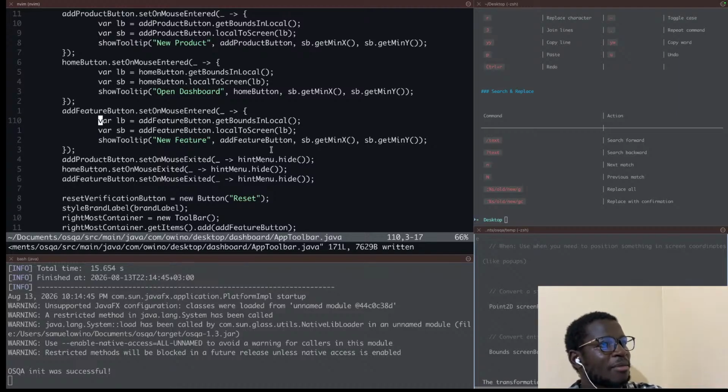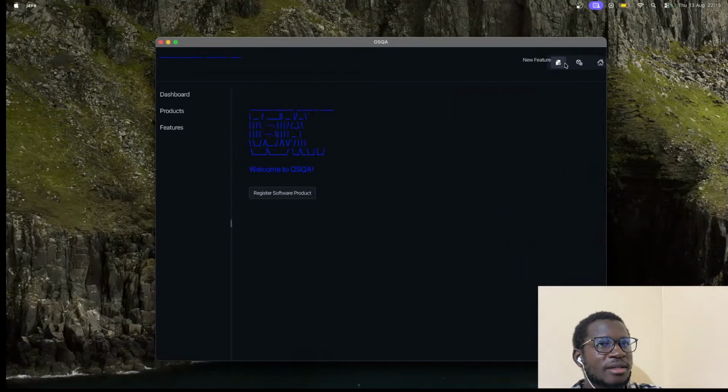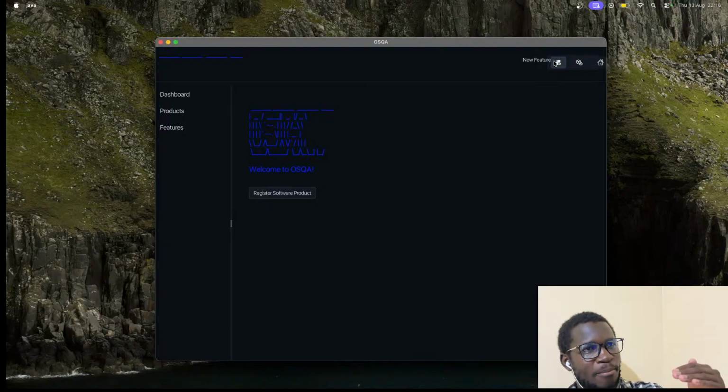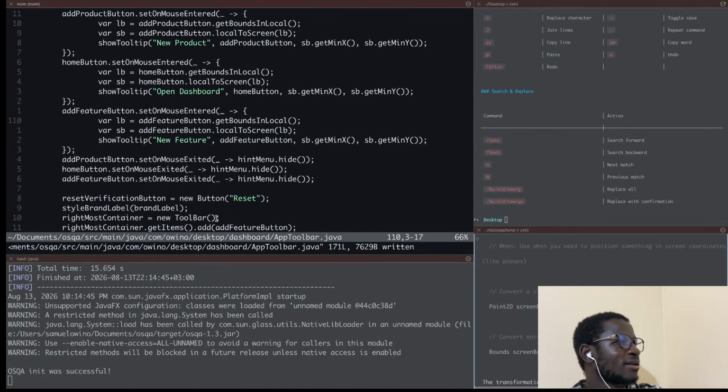So we get minimum y, minimum. Yeah. So this is the counterintuitive bit. I was expecting that if we use minimum y, it would be at the bottom, at least right at the baseline of the icon. But it goes to the top, which is strange. So I wonder what happens if we use maximum y.